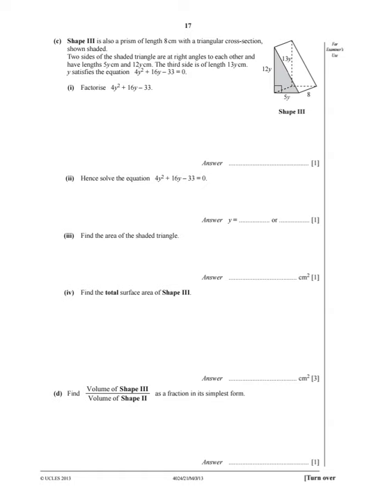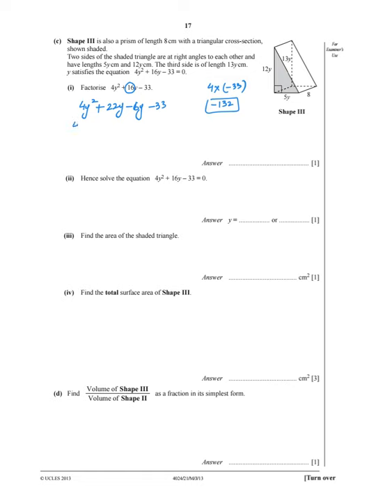All right, so we need to apply the middle term here. For that, first we need to multiply 4 into minus 33, which gives you the value of 132. So we need to think of two numbers that, when multiplied, give you minus 132, and when added, give you 16. So the two numbers are 22y and 6y. When you multiply these two, 22 into 6, you will get 132, and when you subtract, you will get 16.